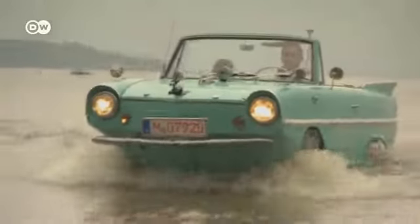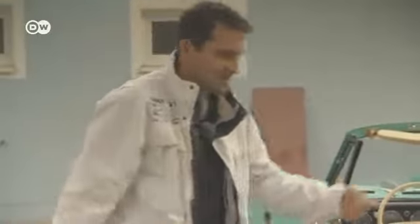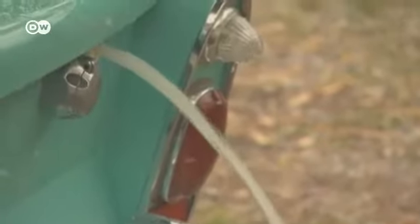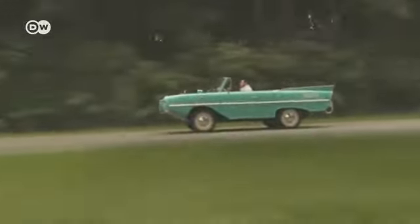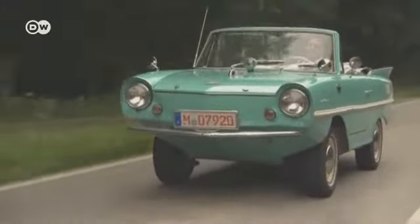Two hours later, land ahoy! The car is at a bit of an angle, and any water that entered the boat during the journey should have run towards the back. Richard Orthuber checks whether the bilge pump is in action — and it is. Another adventure the Amphicar has survived unscathed. Richard couldn't imagine selling his prized possession — maybe his daughters will take an interest one day, but for now he'll keep on servicing it. Most Amphicars are now in collectors' hands, but nobody's going to get his.